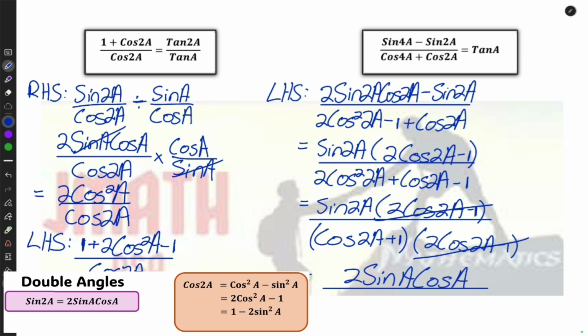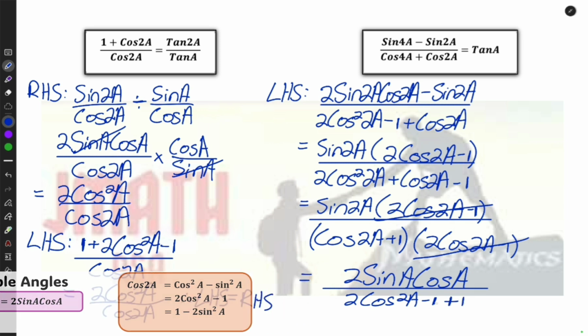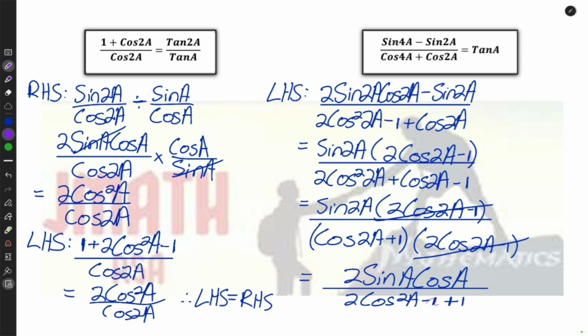And at the bottom, once again, I'm going to choose the one that will eliminate the plus 1. And I don't want to introduce an extra sign at the bottom. So this would just be 2 cos squared A minus 1 plus 1. And therefore, the ones cancel out. So these two become 0. The squared cancels the cos, the 2 cancels the 2, and therefore left-hand side equals right-hand side.